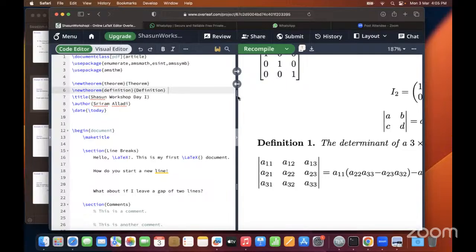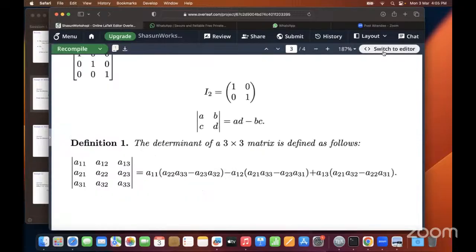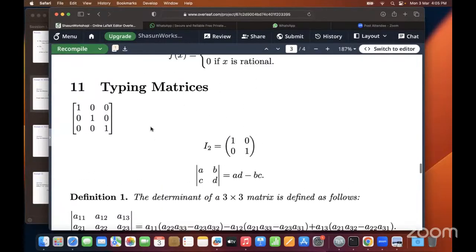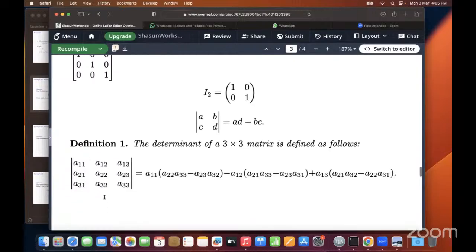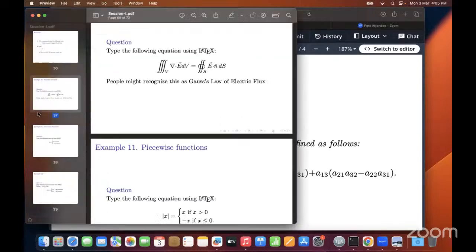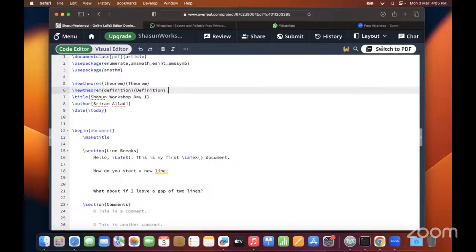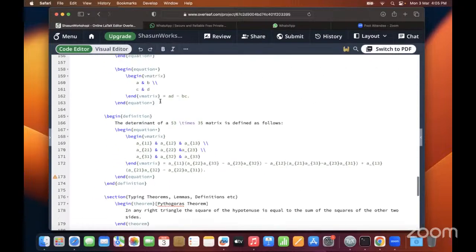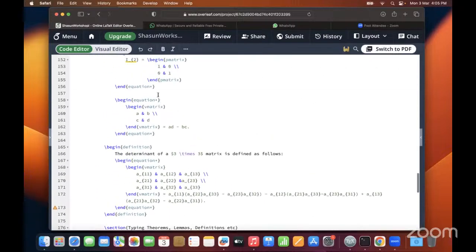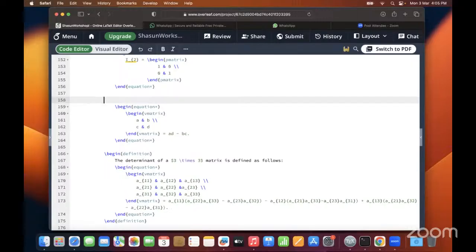So let's go to the PDF. Yeah. So you see it comes out nicely. So now suppose you want, just to get familiar with this, let's use this again.